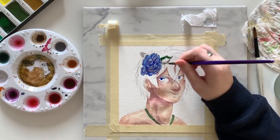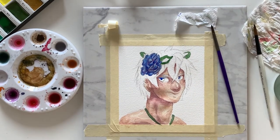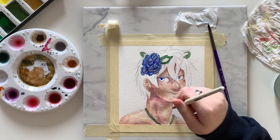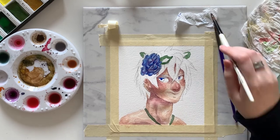I'm about to become a 100% watercolour artist. I will never draw anything other than watercolour after I experience the glories of this paper. And spoiler alert, that was not what happened. So it was a big sheet of paper, and it was $11.